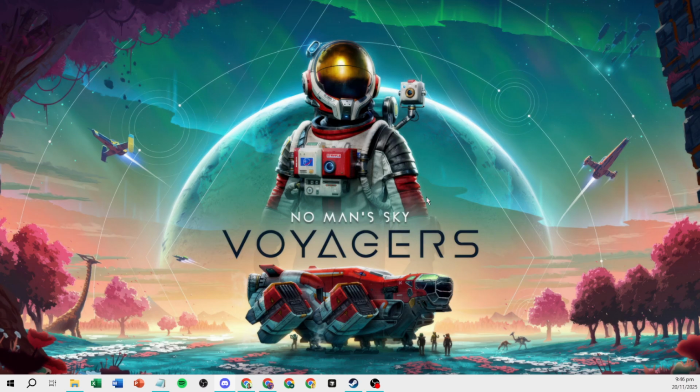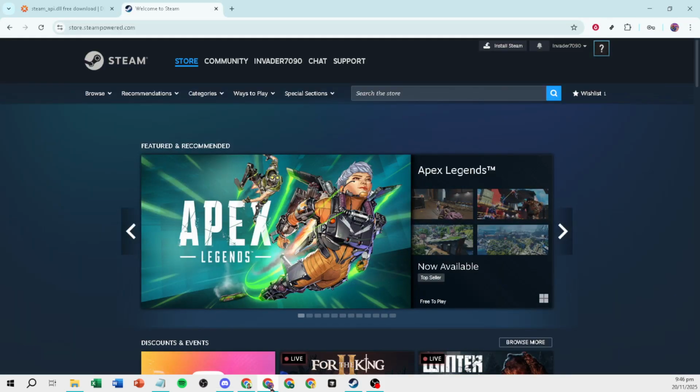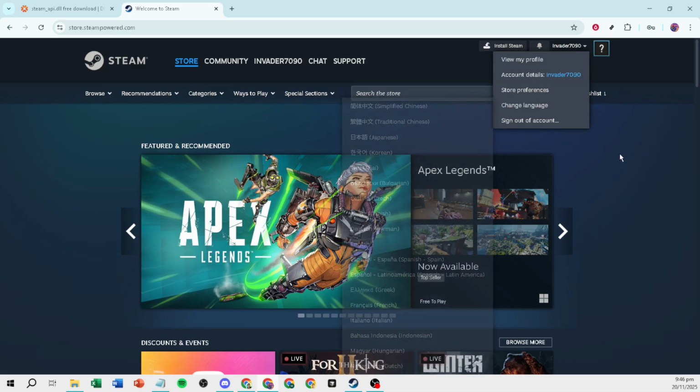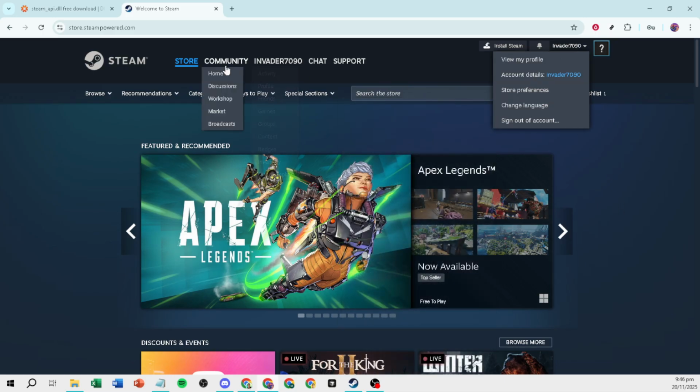The first thing you'll want to do is head over to the Steam website and log in using your web browser. Make sure you're signed into the correct Steam account. This is crucial as the API key is linked directly to your account. Once you're logged in, you'll notice a menu option labeled Community at the top of the page. Go ahead and click on that. This will navigate you to the Community Hub, a centralized location for all things social within Steam.